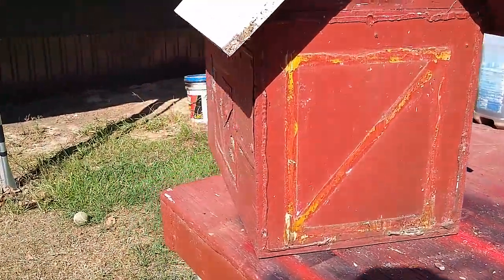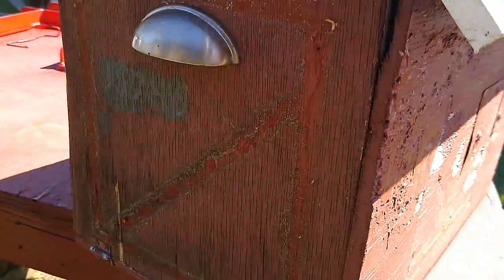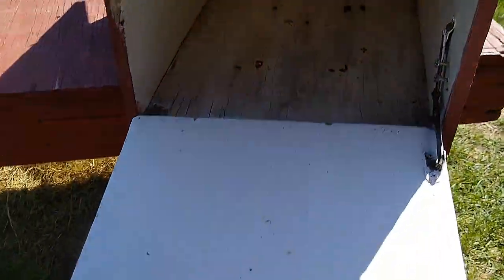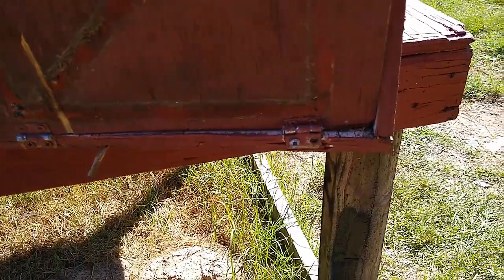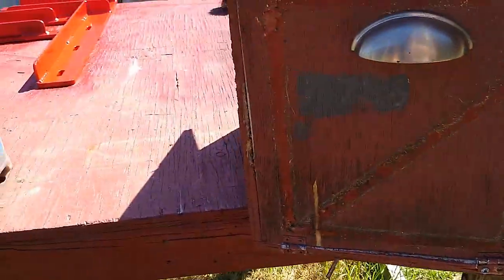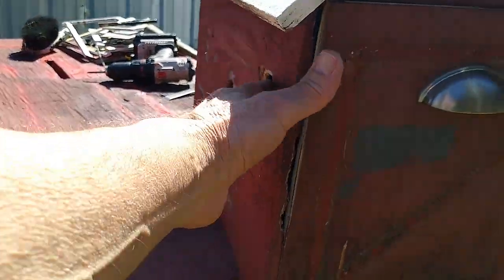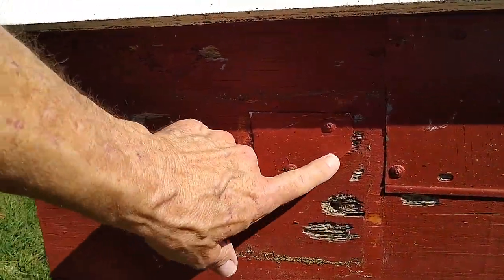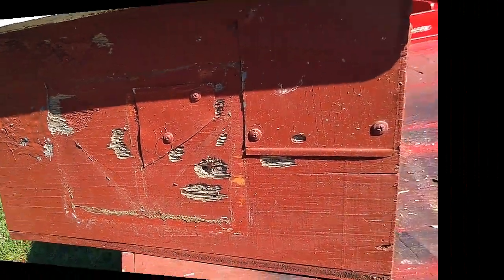Got all the junk off the outside of it, and now got to do some repainting. Gotta fix that door for sure, and put some wood filler in here. I might leave these on. But I probably won't. I'm going to go ahead and pull them off. Let's go ahead and pull them off now.